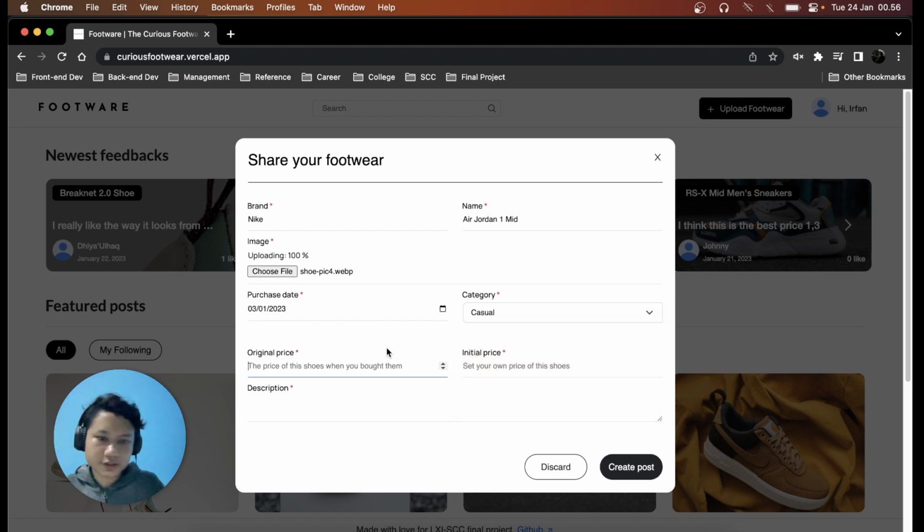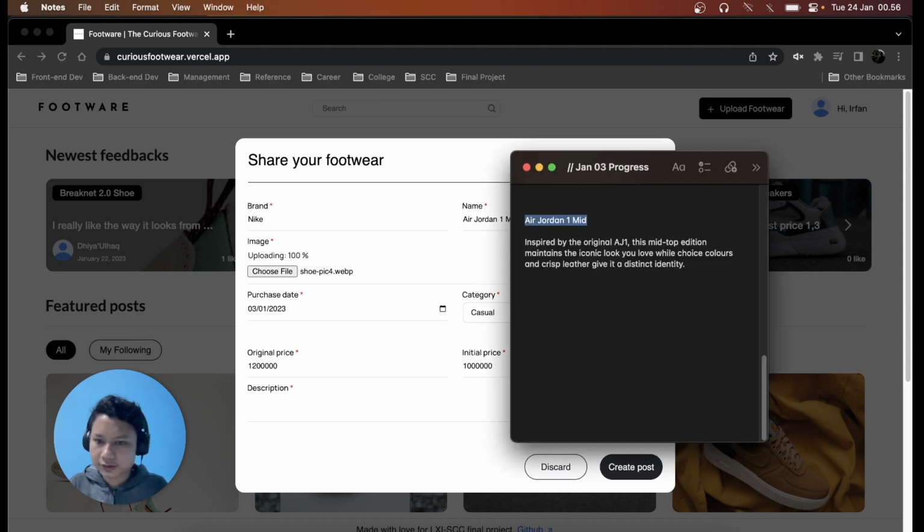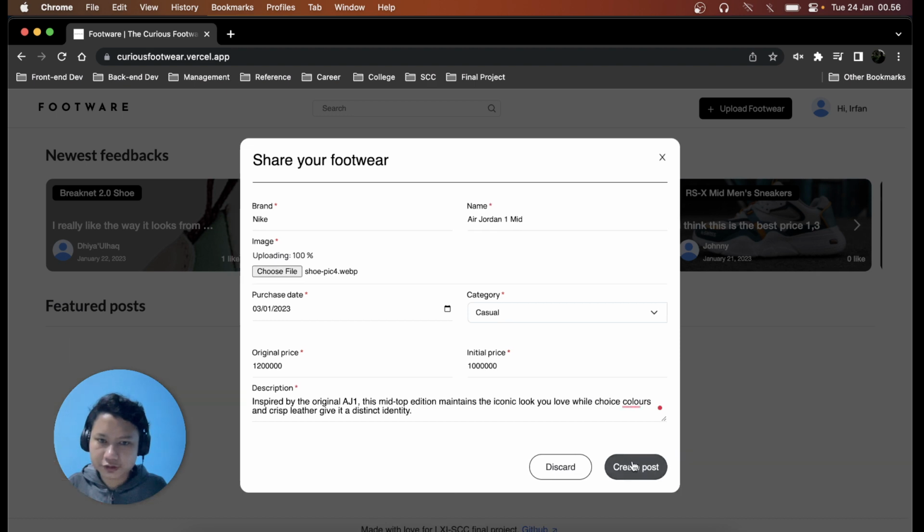The original price is the price when you bought these shoes, so let's say 1.2 million. The initial price is how much you think your shoes are worth, so I think it's only 1 million now. This is for the description. Let's paste this paragraph and then create the post.